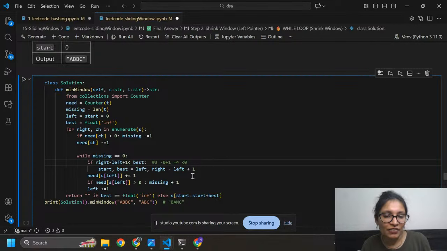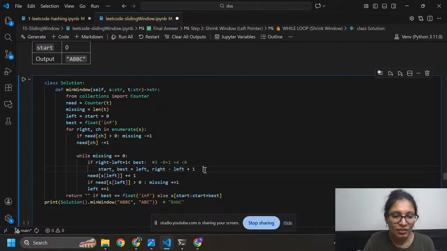So you can check everything one by one. You need to keep the values: start, best, left. I have start equals 0 and best equals 4.